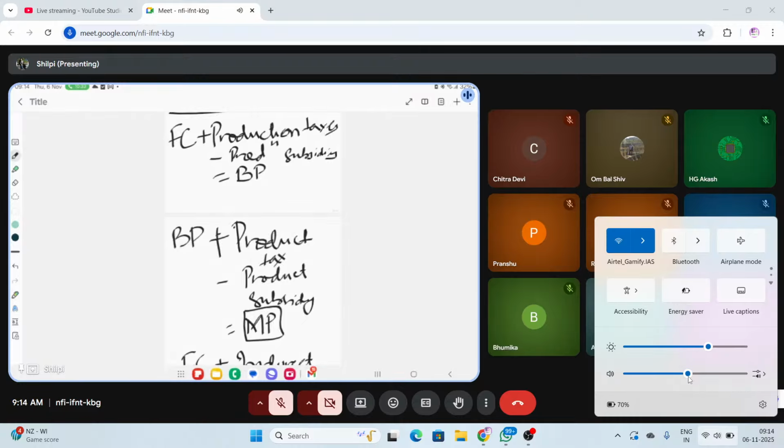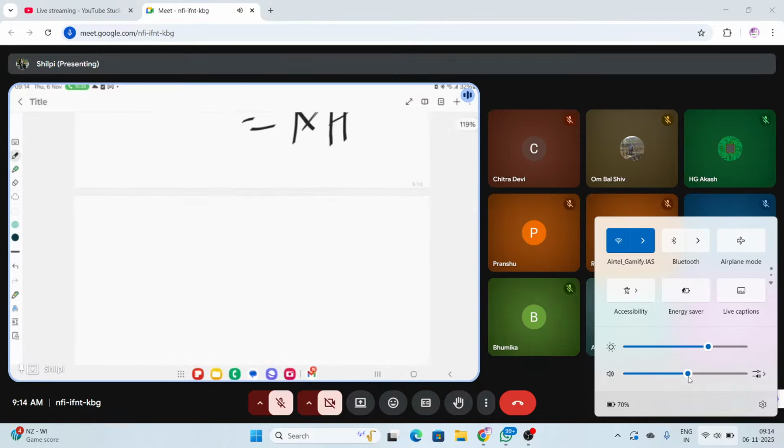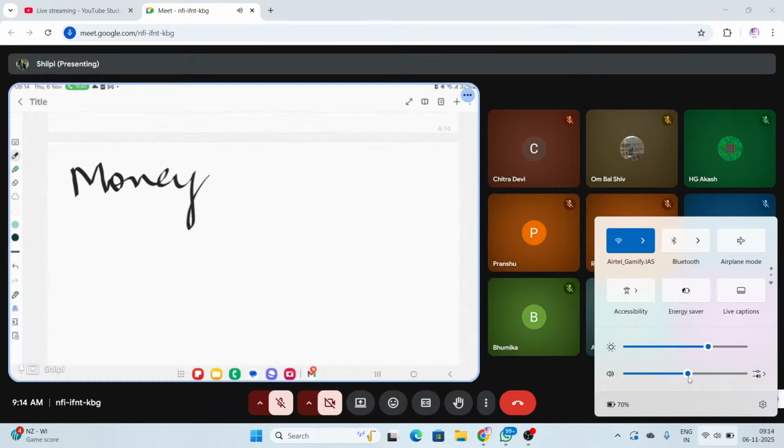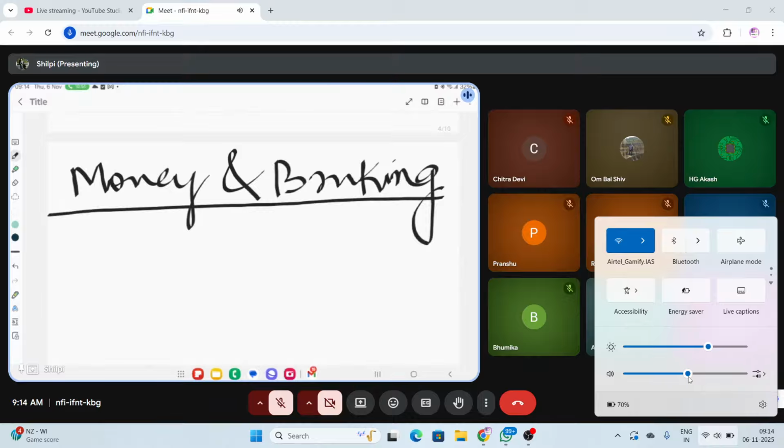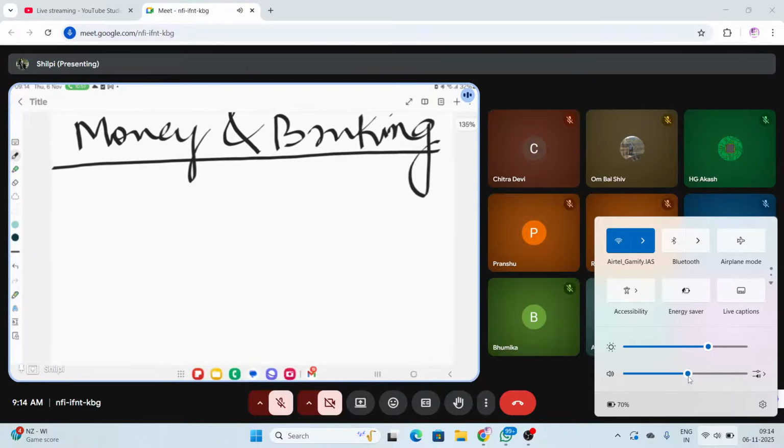So, since we have no more doubts, we are going to start a new chapter known as money and banking. I would say it is by far the most important chapter given the number of questions asked from this chapter in prelims. Directly 3 to 4 questions out of 12 to 13 questions are from the area of money and banking. They are quite straightforward, quite easy.